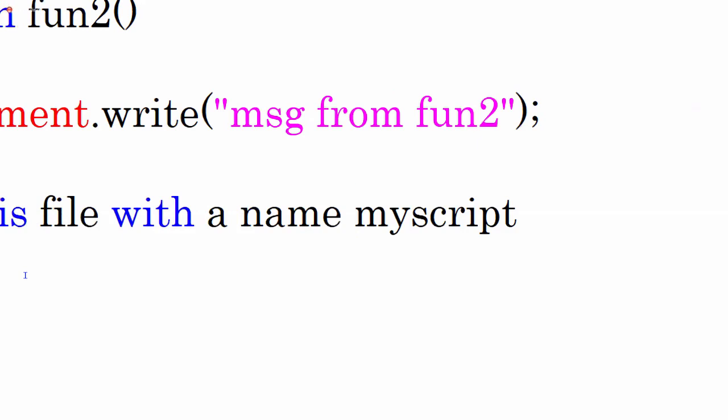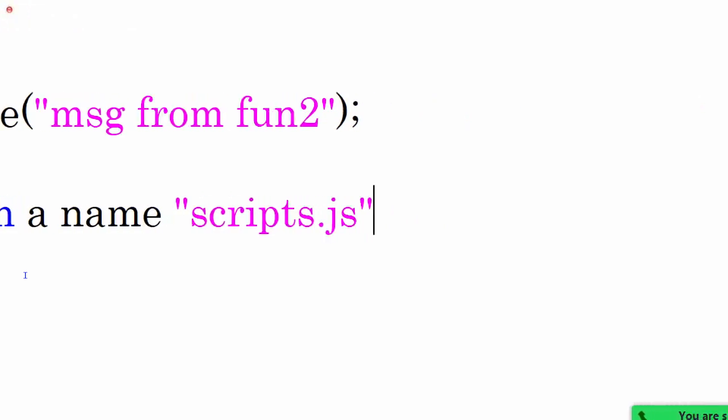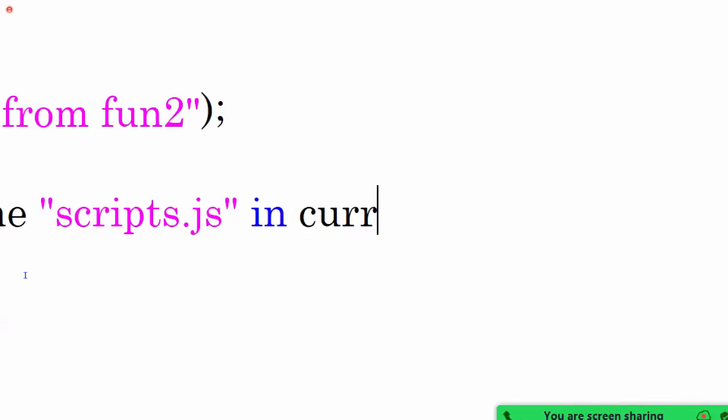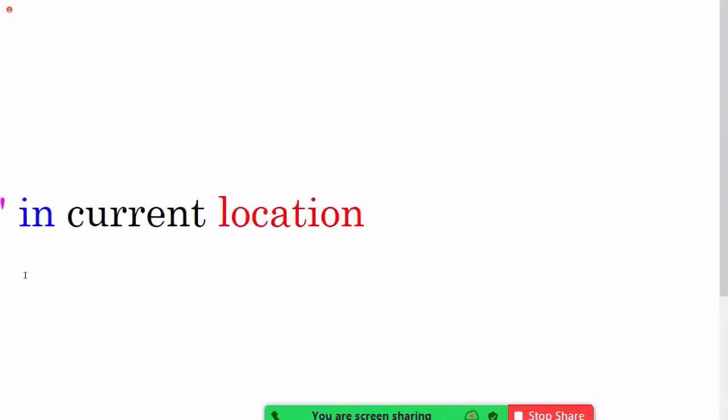Otherwise, you can take script.js also, no problem. Where, sir? In the current location. Where your HTML programs are available, better to maintain it in the same location. That is the meaning.